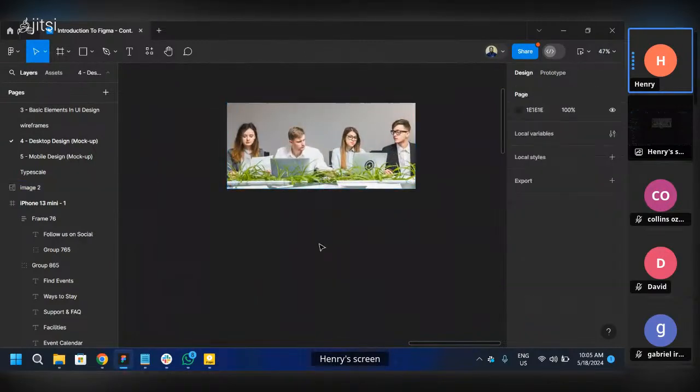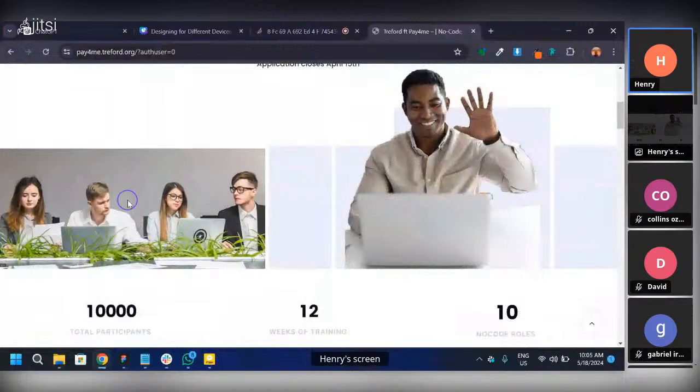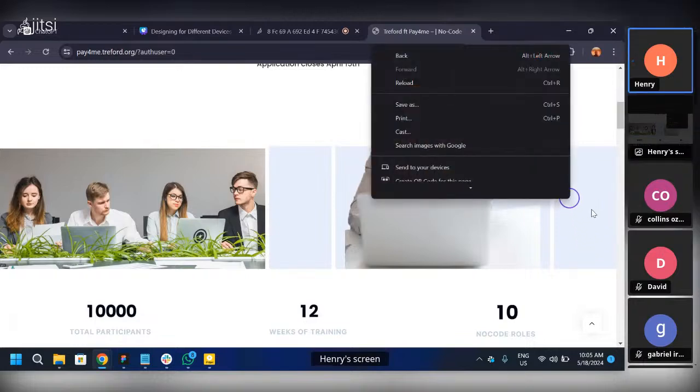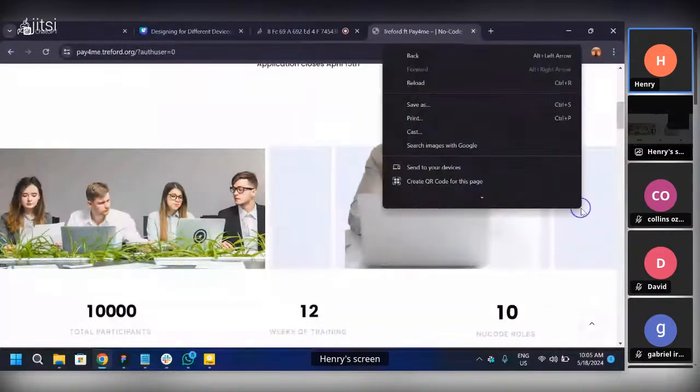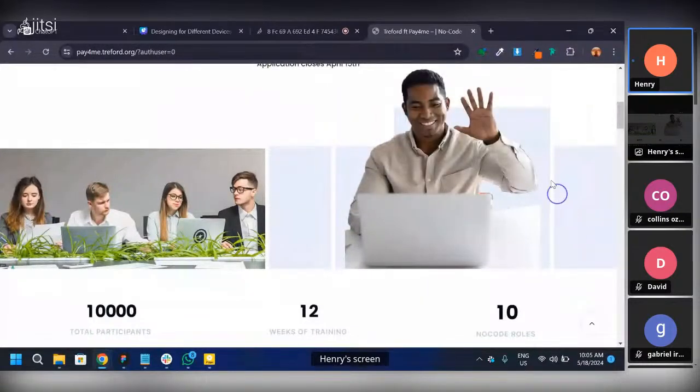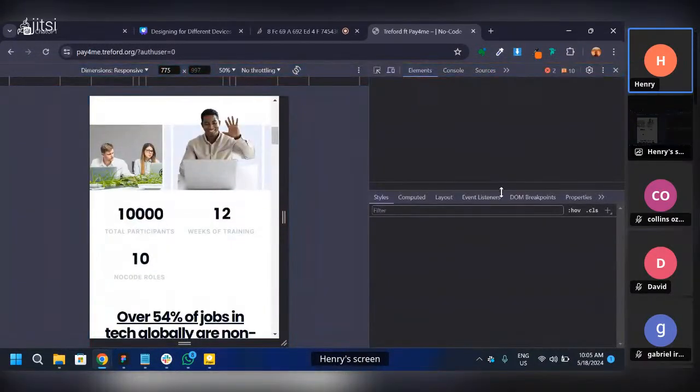But the main thing is the image is a background. It's not like this one, where the image is at the top. This pattern that you see here is another image, but they use it as a background, so you cannot get it. To get it, you need to inspect the page, and I believe that's more of front end development.